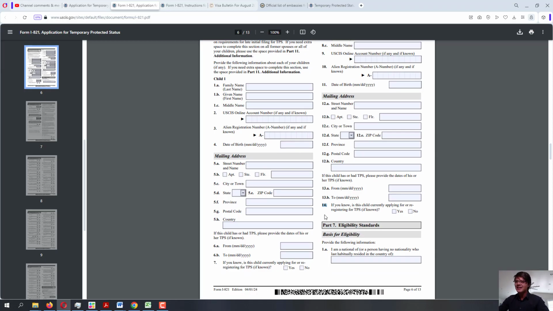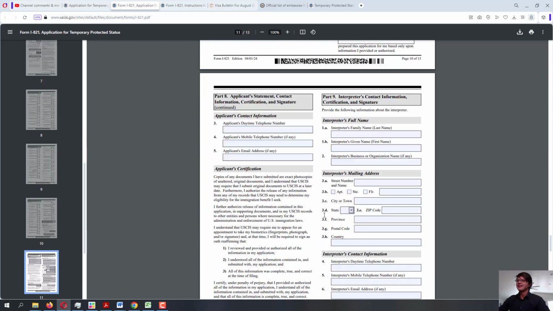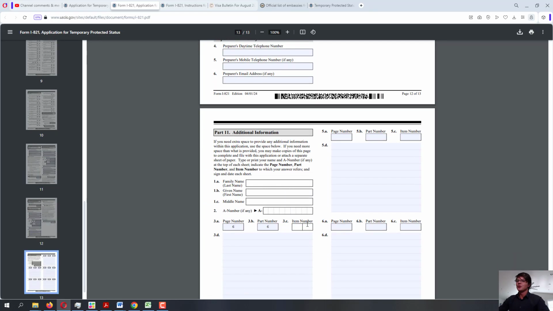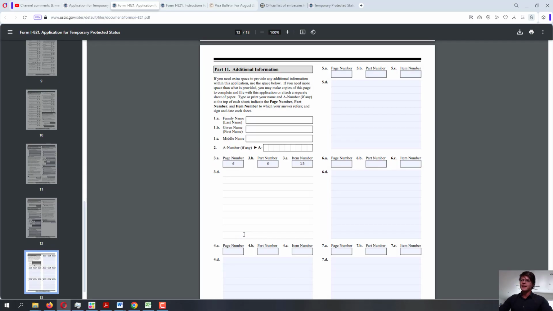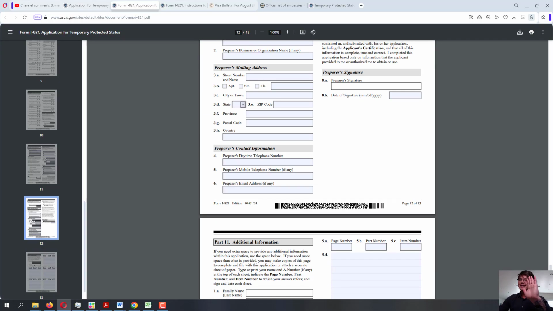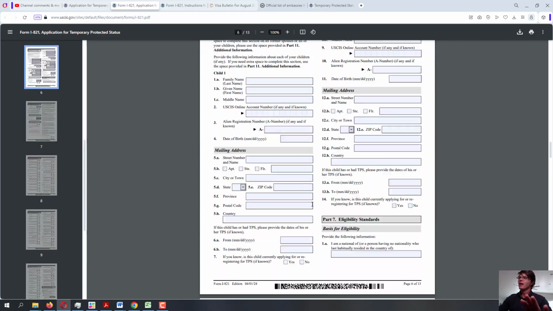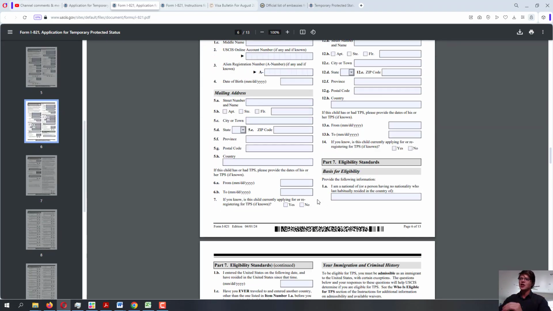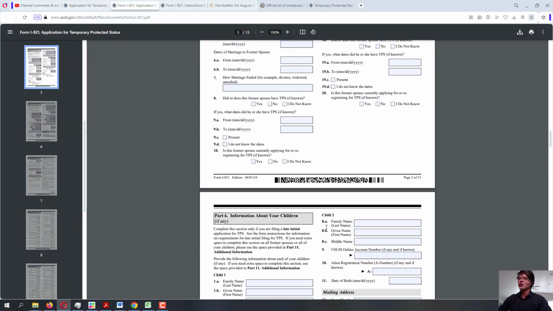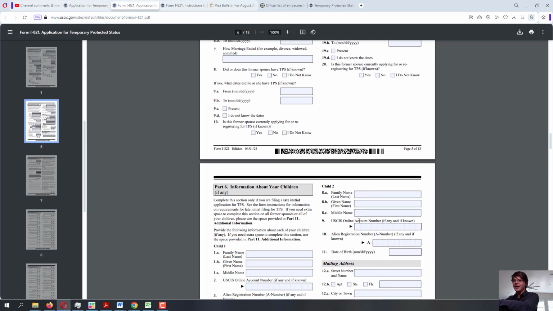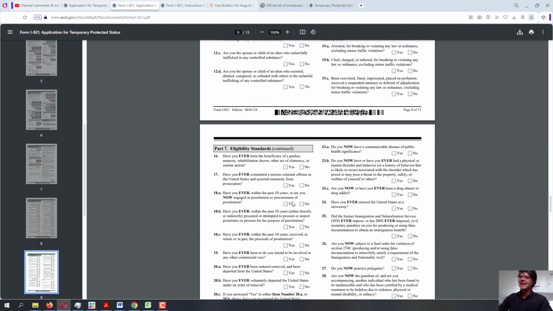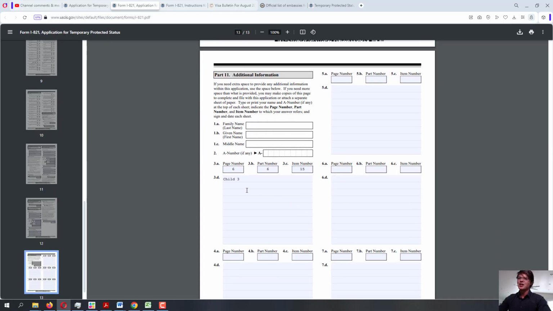So what you can do, you can enter 15 in this case, because you are adding another child, and you can type in here child, exactly the same way it appears here. You see child 2, so we are doing the same exact thing, child 2, and then the same way you were entering it here, in the same order, you are entering this information underneath. So their last name, their first name, their middle name, their address, the same exact way. That's how you add additional information.